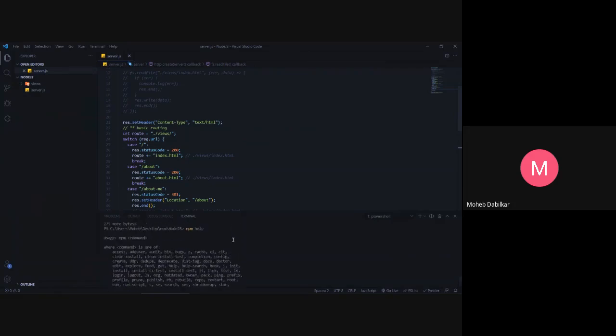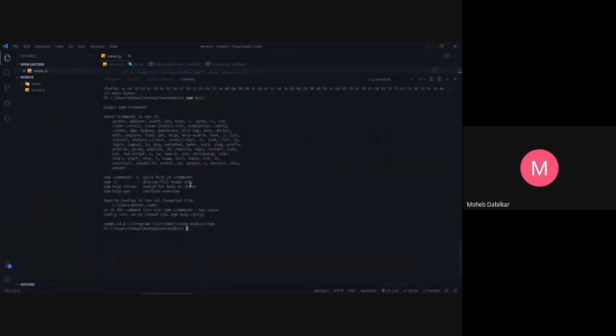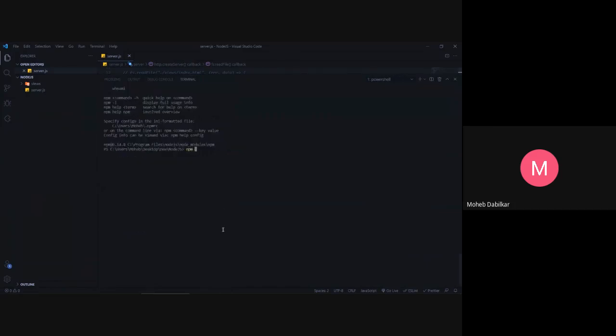If you can see this, there are many things over here, and it is used to install stuff. The first package we are going to install is Nodemon. This requires something known as a package.json file.